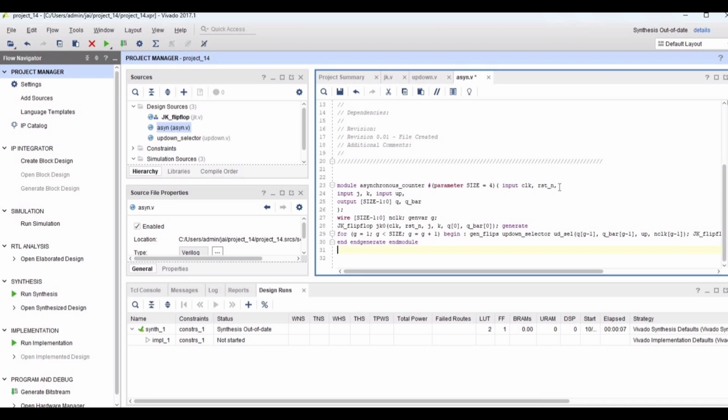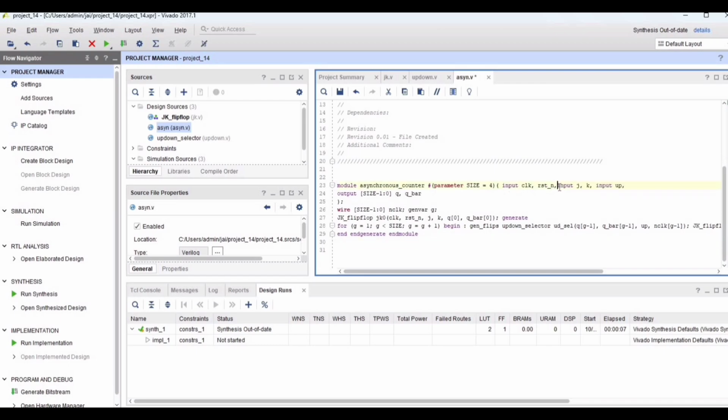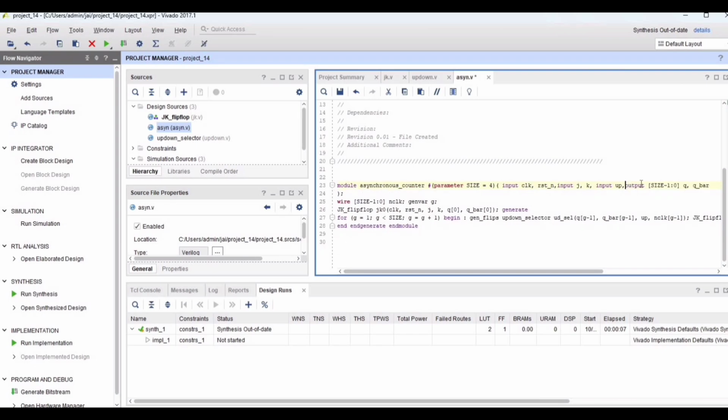Inputs are clock, reset, JK, and up value. Output is [3:0], which means 0, 1, 2, 3, so 4 values. Then Q and Q bar.